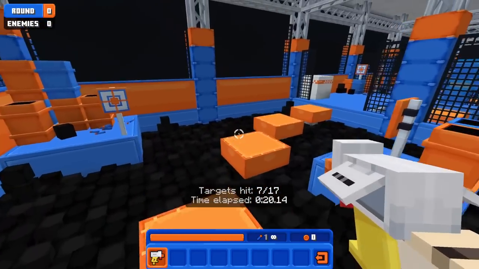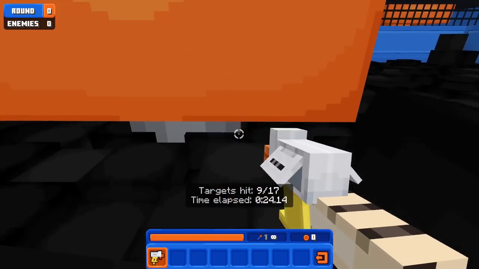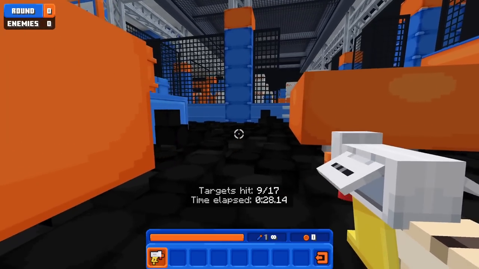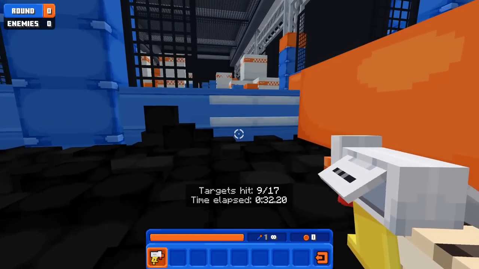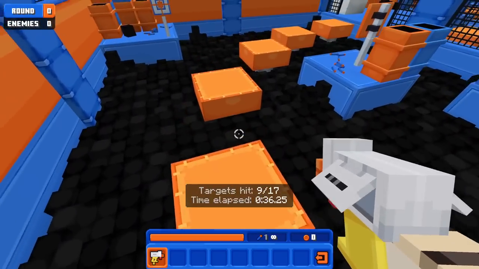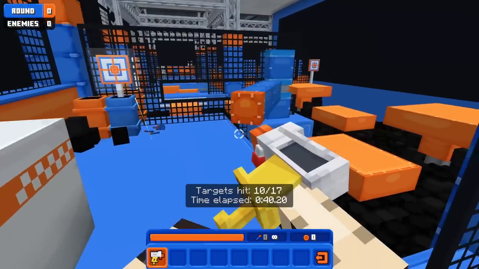Ooh. Some scary jumps here. We don't want to fall into the foam pit, right? But we can hit those. No, wait, I fell. How do I get back up? I don't know. I think I got to make my way back over here. That's not going to be good for my time. Go back. Oh, no. Here we go. Yep, I got back up, and now we can make the jumps a little bit more carefully. There we go. Make sure we hit that target.